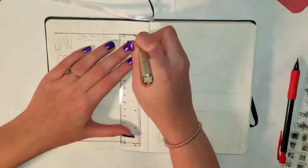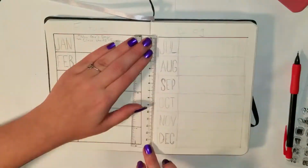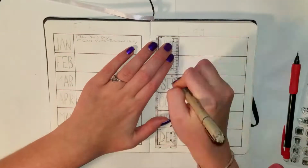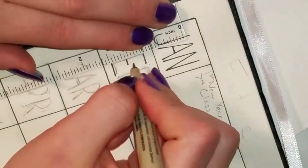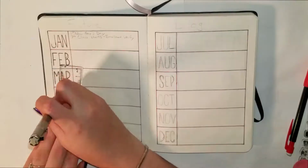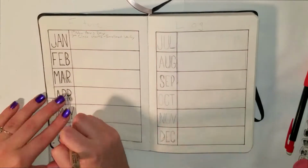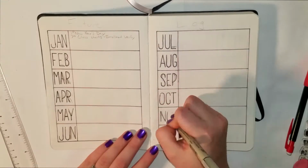I decided to just make this a two-page spread because I don't think I'm going to need that much space for events. So I kept it pretty basic with just the month name and then a rectangle to put in important dates and things that I need to remember that will be coming up, such as doctor's appointments, holidays, things like that.